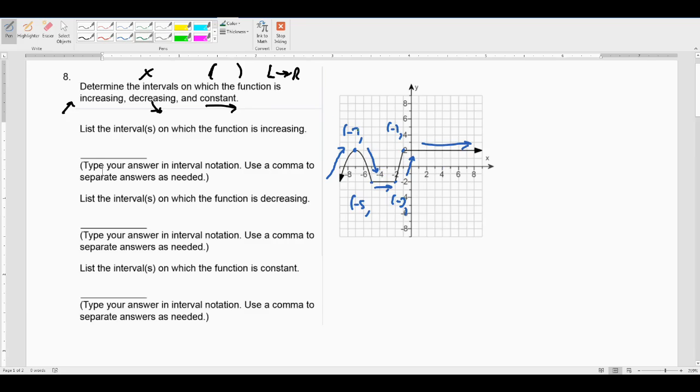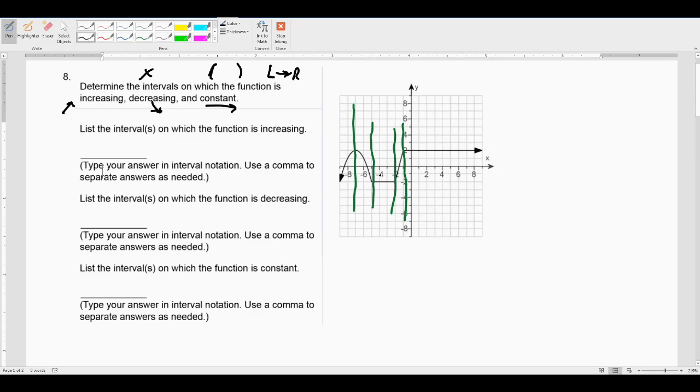So what you can do is divide it up to where it starts shifting from increase to decrease or constant. Do you see this? Let me just erase all this, so you can see a little bit better. Here we have a place where it starts to change directions. Here it does too. Here it does also. And here it does also.